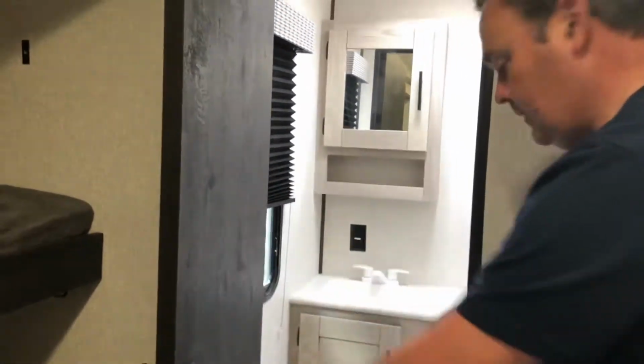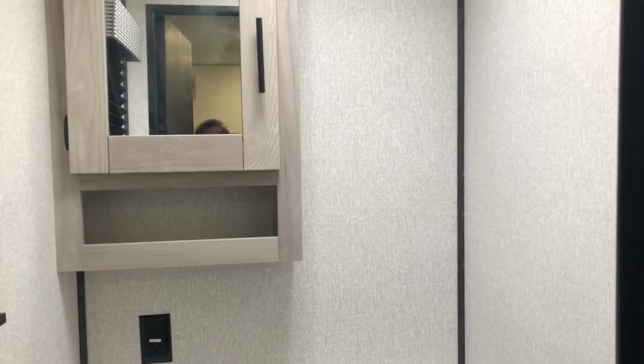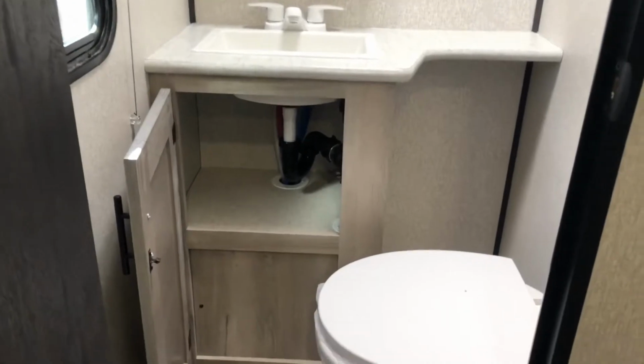One more super feature of this bunk room. It comes with a half bath. So this is just absolutely awesome. Your kids or your guests would have their own bathroom. Let me open these up so everybody can see it. Yes, and this has got a fan in here. We don't even have the light on in there.